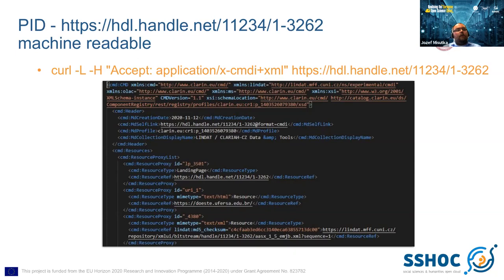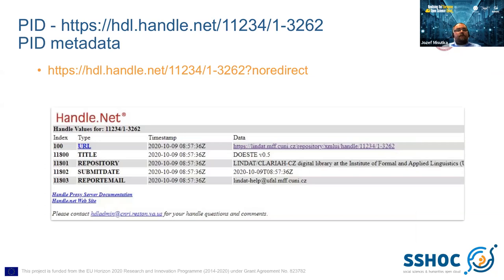But here, one of the required things is the resource list, where you also have links to files, to bitstreams, including their checksum, including their MIME type, for instance. And this is what we store with the PIDs themselves. So where was it, when was it, and to whom you should email if you have a problem. So even if the target URL is down, you still have this information available.